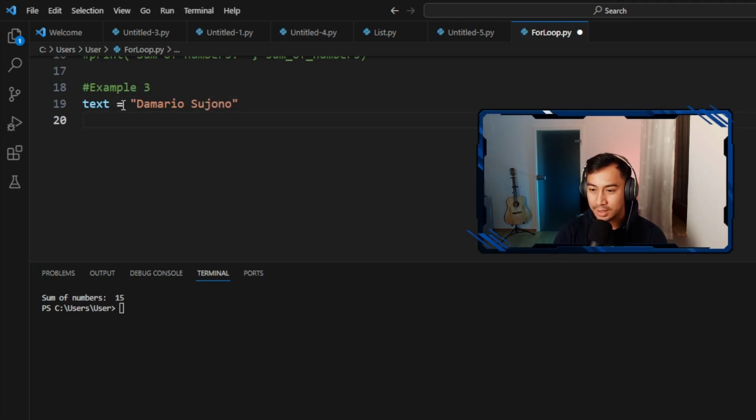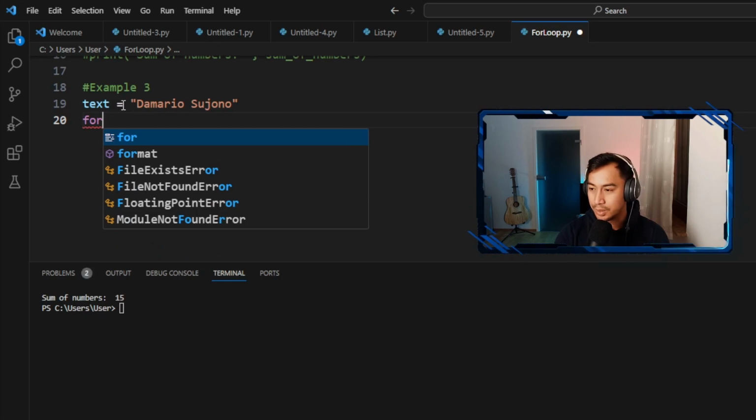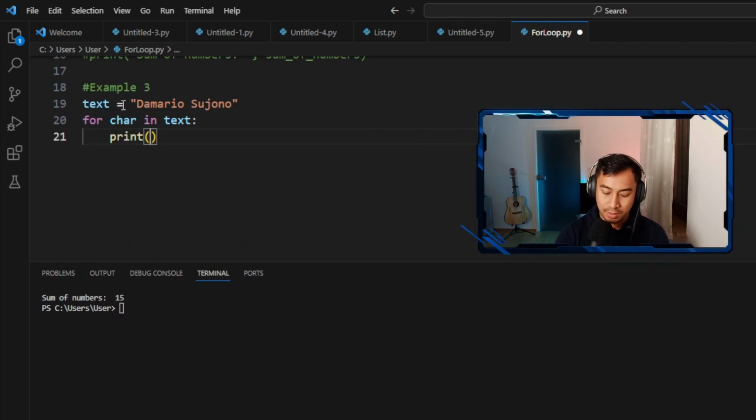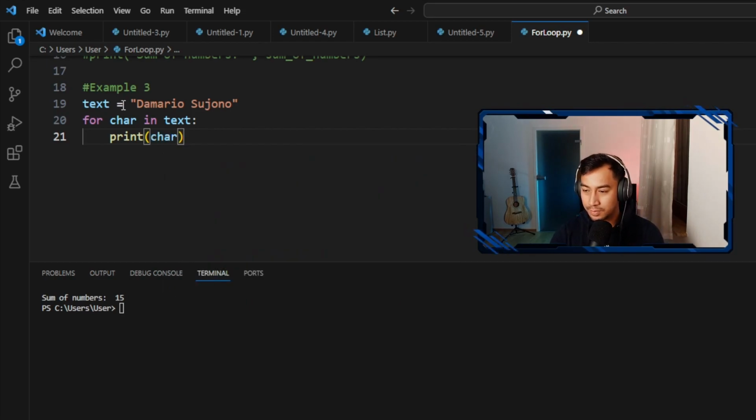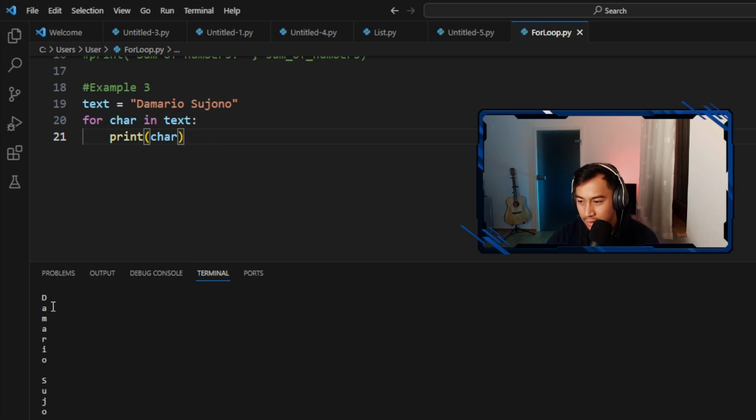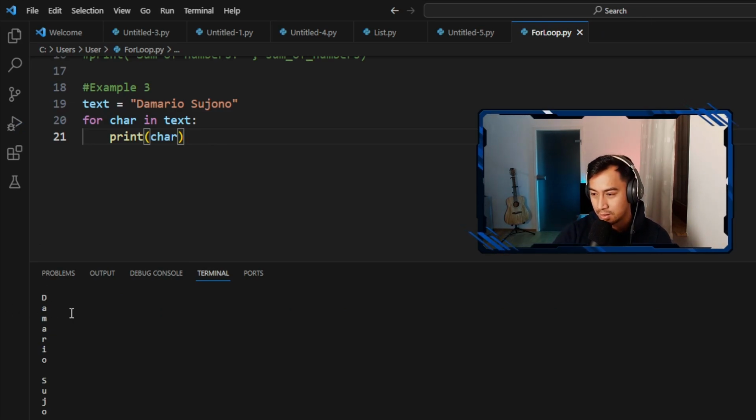And then let's say I want to print it: for char in text, print char. If I run the program, see, it will print each character one by one, Damario, and also the space is included. So that is how you iterate over a string and print each character.